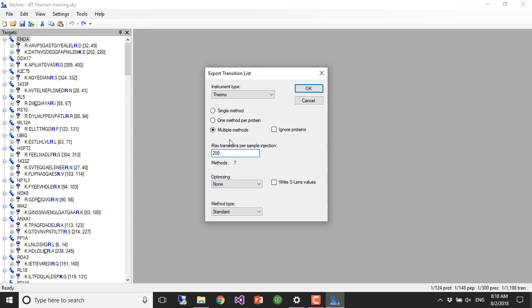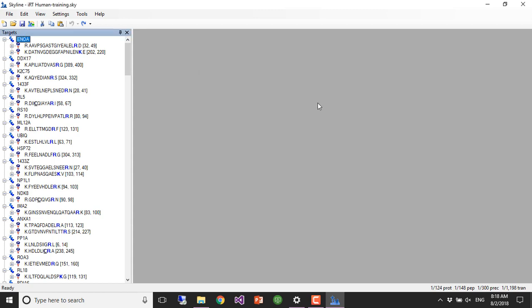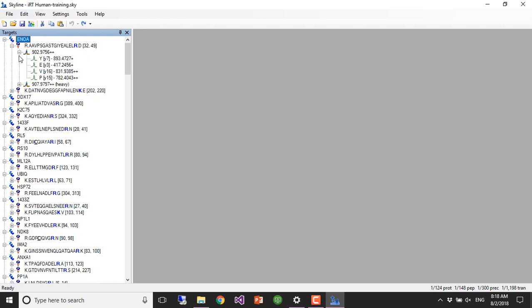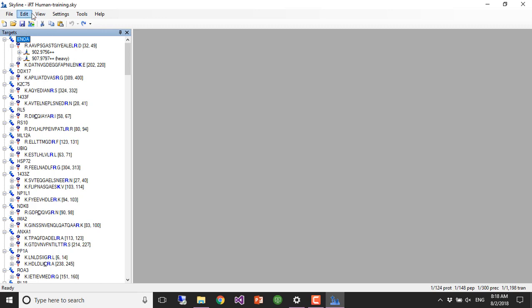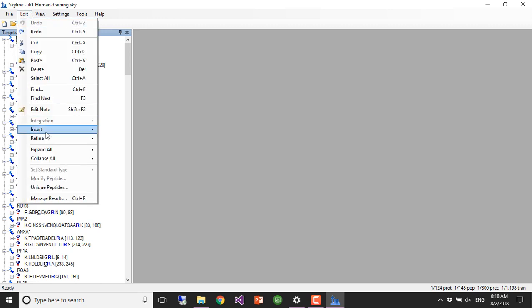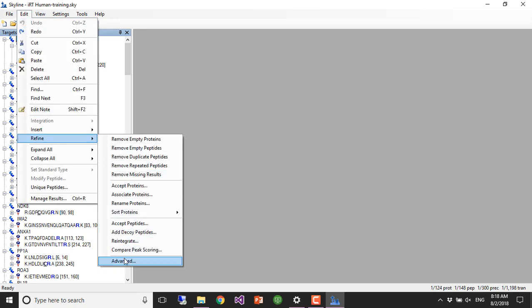If we can measure 200, it's going to take us 7 injections, 300, still 5 injections. So we want to get the number of transitions that we're measuring down a bit. And we will do that by going Edit, Refine, Advanced.